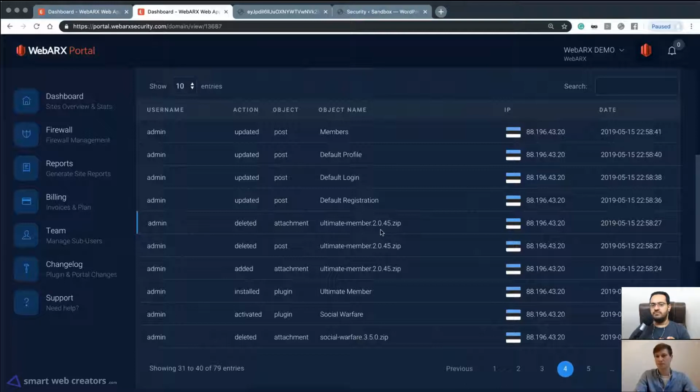So this information is being sent from the WordPress website to the panel. You don't have to keep the logs on the WordPress site itself, for performance. Yeah, because it will inflate the database. Exactly. And it's the same thing with firewall logs. The website itself won't hold the logs forever. As long as it can send the logs to the WebARX portal, the logs from the website itself will be deleted. So it will be optimized for performance in all ways.